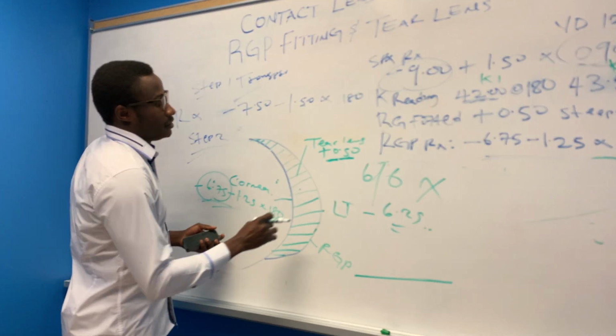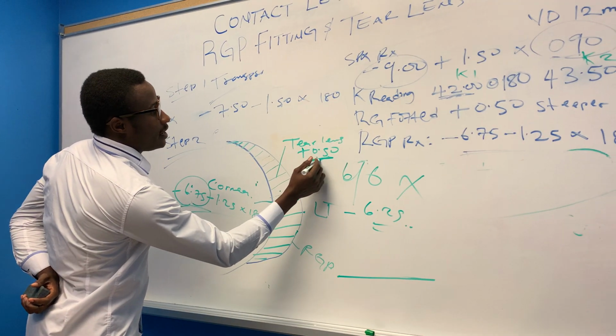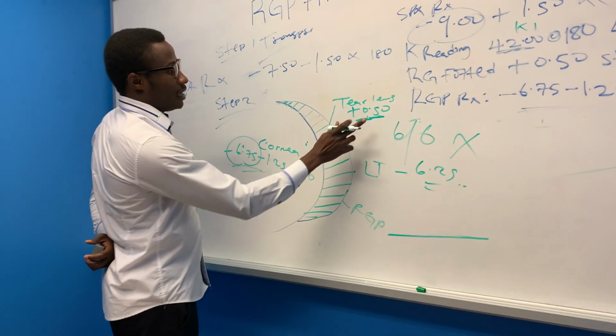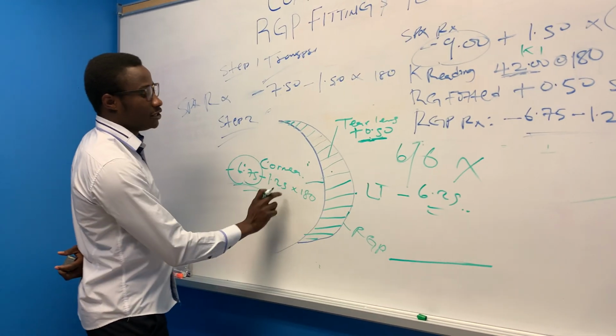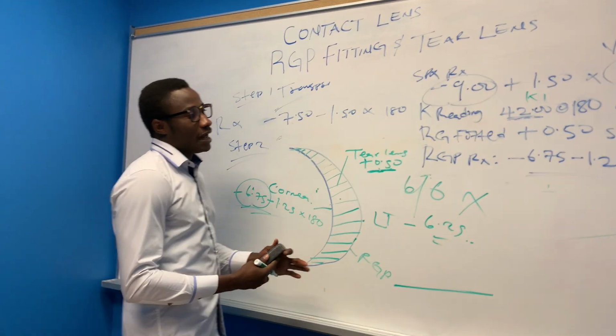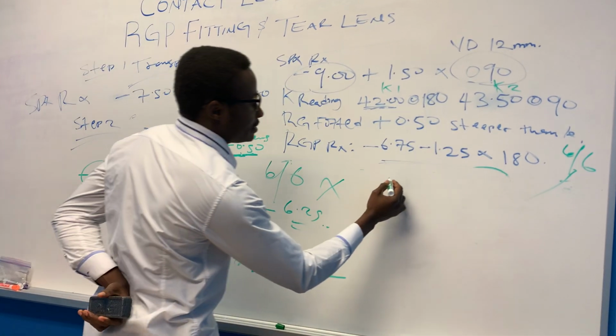Now I have created a positive tear lens, which is part of the entire viewing system. I need to compensate for this for my patient to have the correct VA, which is expected. Then, how do I do that? There is a rule we call the SAM-FAP. It is called the SAM-FAP.